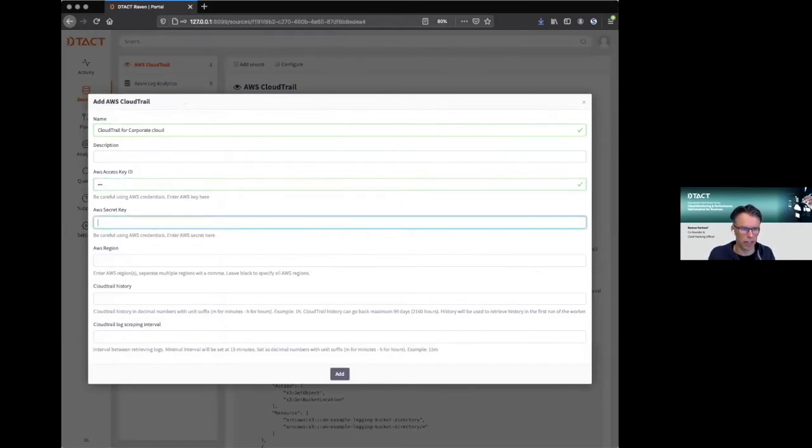You'll enter your access key, your secret key. If you want to monitor one region or all regions, how much history do you want to collect? So at first you want to collect 90 days and you want to do it every 50 minutes. CloudTrail works with a delay of 50 minutes. Just add, and the middleware will automatically spin up instances to collect all the events.